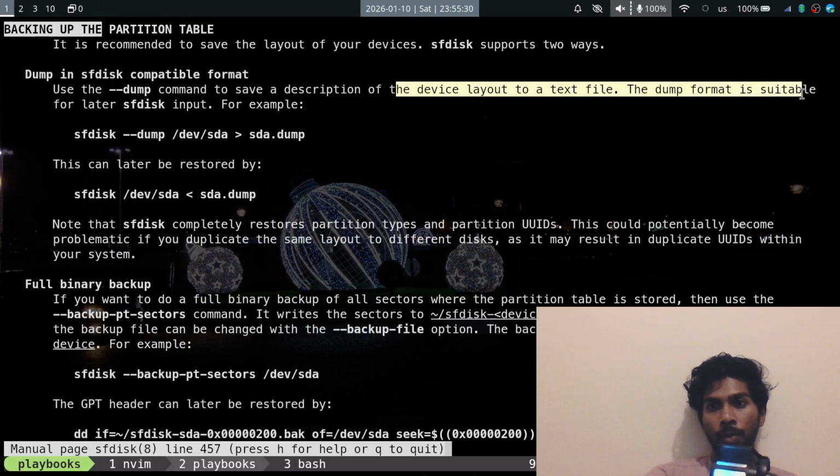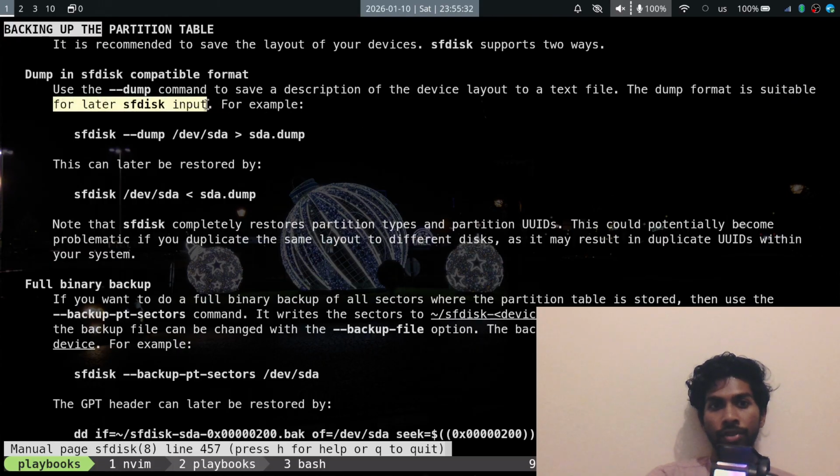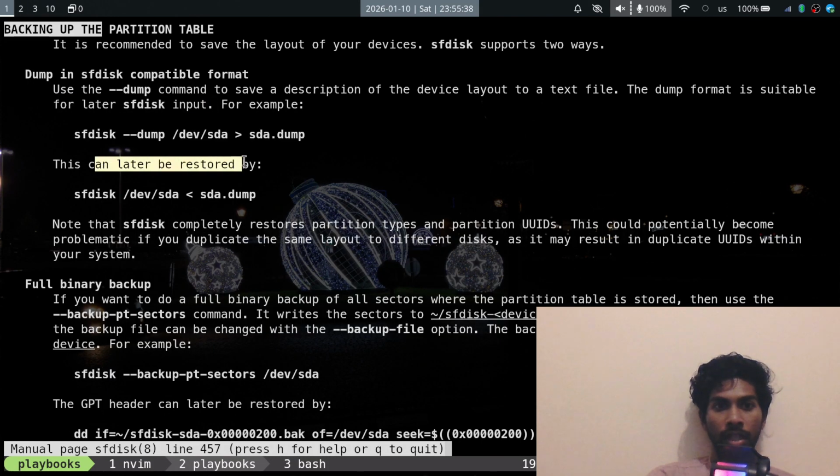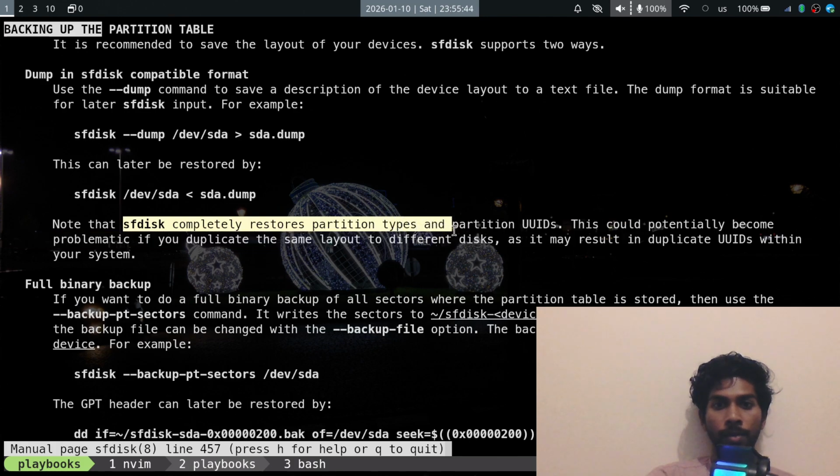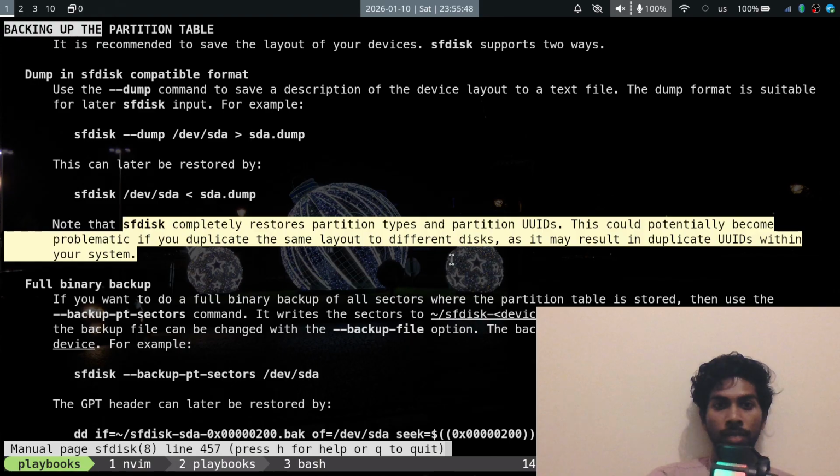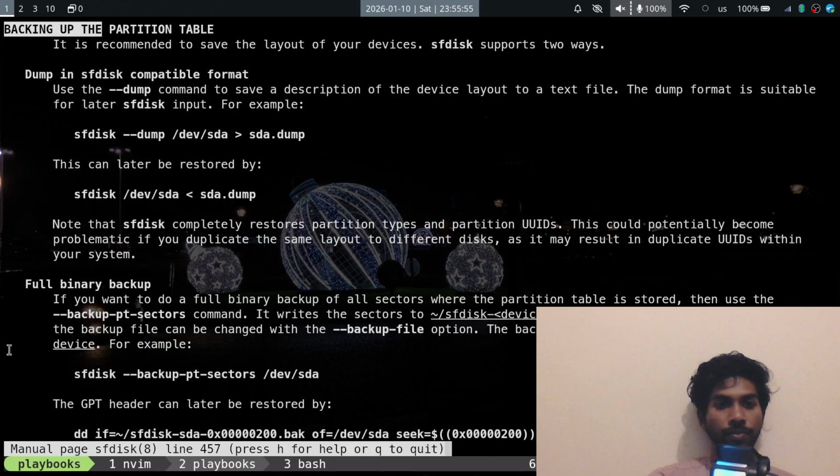The dump format is suitable for later sfdisk input. For example, an sfdisk dump can later be restored by sfdisk. Note that sfdisk completely restores partition types and partition UUIDs. This can potentially become problematic if you duplicate the same layout to different disks, as it may result in duplicate UUIDs within your system. Cool.